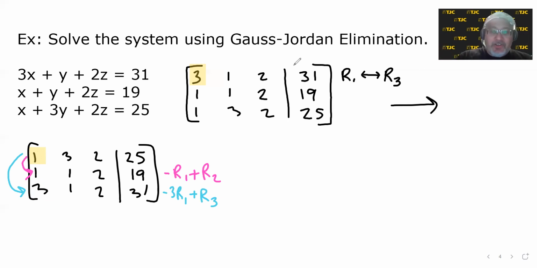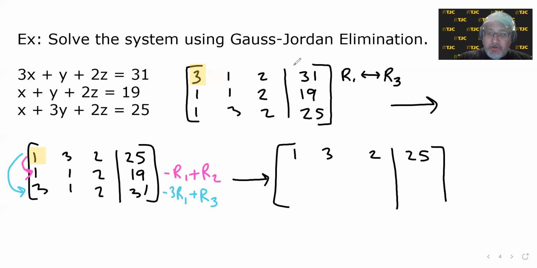Now, you can do these mentally, or you can write them all out like we did before. I am going to try to talk them out. We're not changing the first row. We're just going to use it. Now, the good news is I already know what's going to happen in the first column. Should give me zeros, but let's play it out. Let's start with this row operation. We're going to multiply the top row by -1 and add it to the second row.